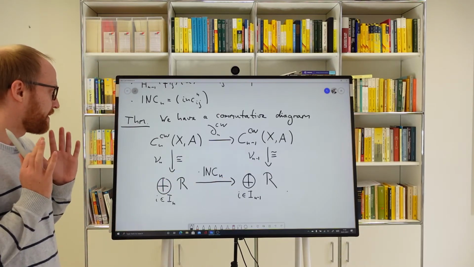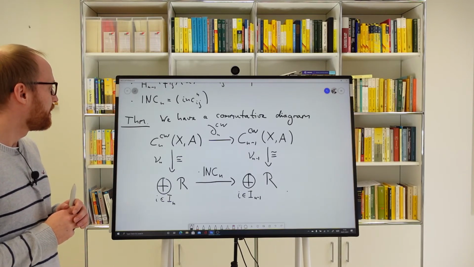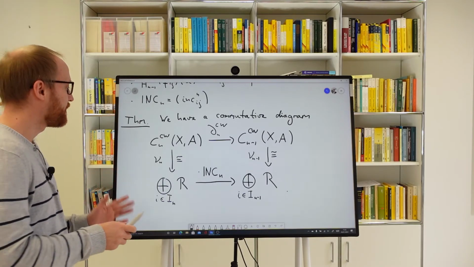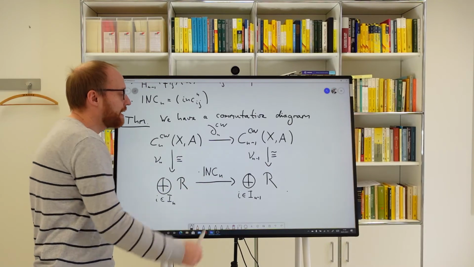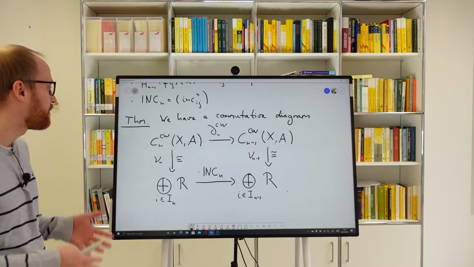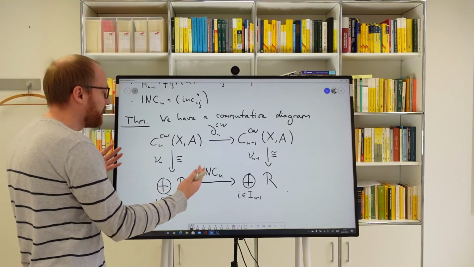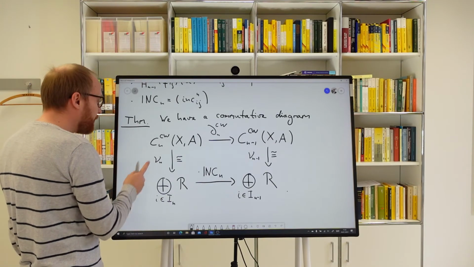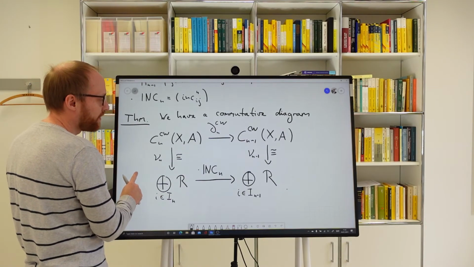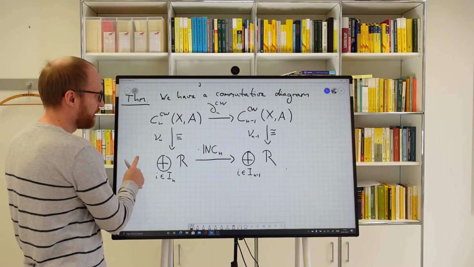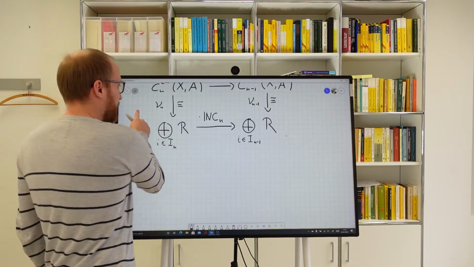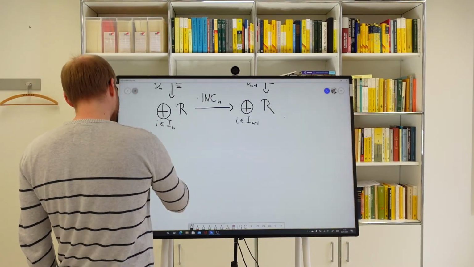Okay, so this makes the cellular chain complex very explicit, and once we've proven this, it is clear that this can nicely be applied to do actual computations, and compute the algebraic homology of this very explicit chain complex to come up with the original homology of the CW complex. Okay, so let's now start with the proof.